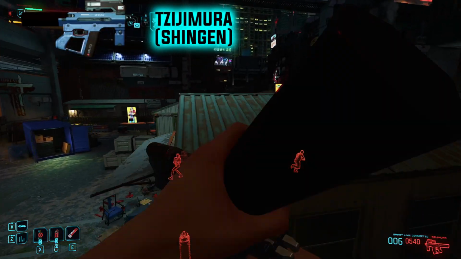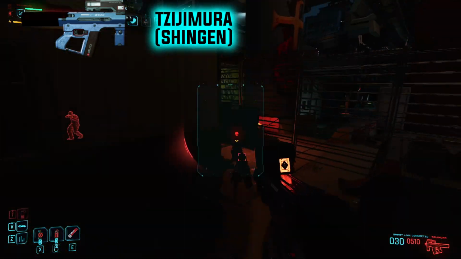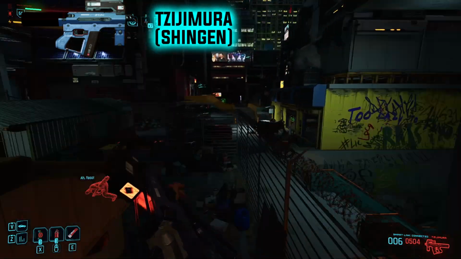Oh hell yeah, I do love me some Arasaka product. The TZIJIMURA is a smart SMG that disables homing functionality when you're aiming, but the bullet velocity is cranked up so hard that your shots are going to pierce through walls.